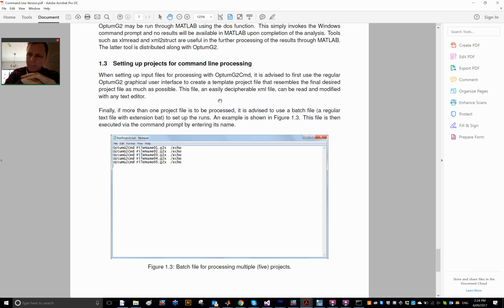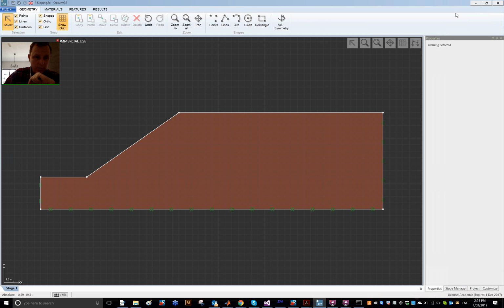So that's basically the same option that I'm going to be using here today, but in a slightly more automated manner through MATLAB, where I have set up a couple of functions that are useful for conducting these types of parameter studies, or in general generating input files and then running them, picking up the results and displaying them, manipulating them within MATLAB.